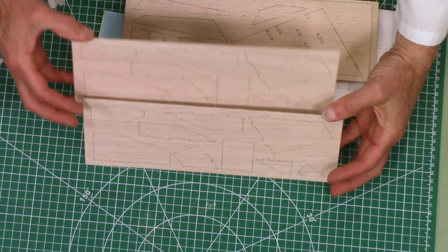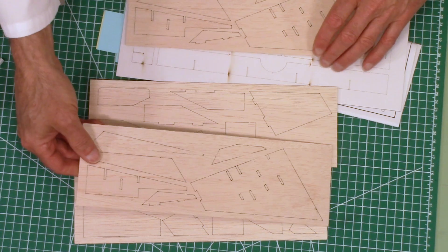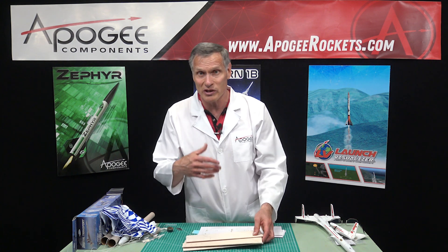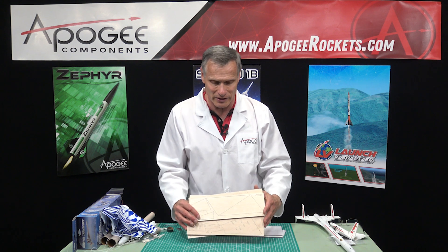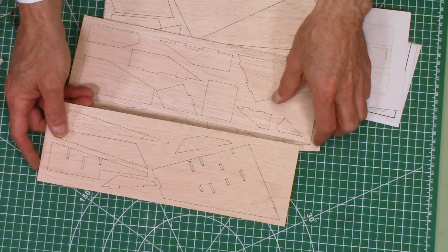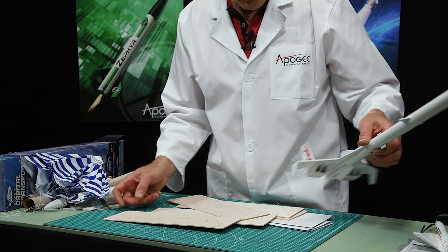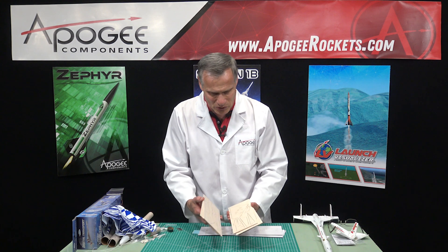The first thing we see is the balsa wood sheets. These look to be 3/16-inch thick balsa wood, and there are five sheets of balsa wood. So like I said, this one's got a lot of parts. Estes calls this an expert level kit — at Apogee Components we call it skill level four, because you will have to trim that glider. You can see on their laser-cut sheets they're cutting notches where parts drop in. This little fin has two notches — I'm guessing those will go into the two slots on this particular wing. All the laser-cut balsa wood looks really good.